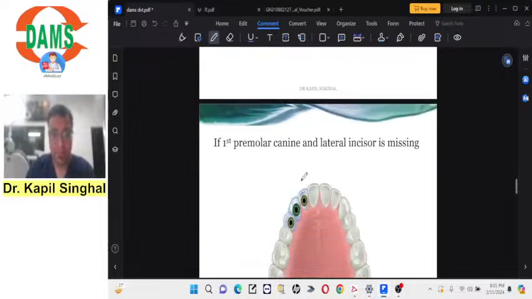Let's take an example. Suppose आपके 3 teeth missing हैं, that is lateral incisor, canine and first premolar. अब आपसे वो question पूछेगा, how many implants do you require in this situation? तो पहला rule हमारा क्या था? No cantilever. तो इसका मतलब एक implant lateral incisor पे डालना है और एक premolar पे. तो पहला principle follow हो गया.